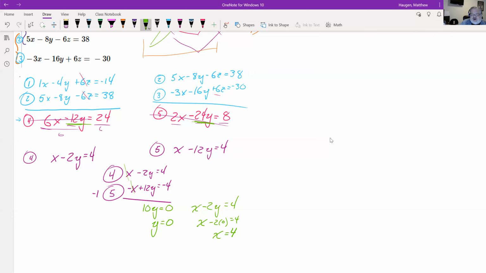Yeah, it's hard to ignore. Those were nice, but you could also have multiplied by -3 to make the x's go away. Yeah, and the thing that caught my attention was 24 and 8, because I know if you multiply them by 2, then you get 48 and 8. And then you get 12 and 2, which would be 10. So I just saw all the nice simple numbers falling out.